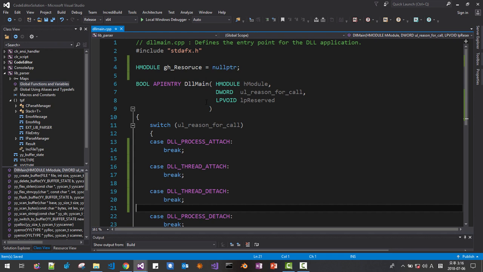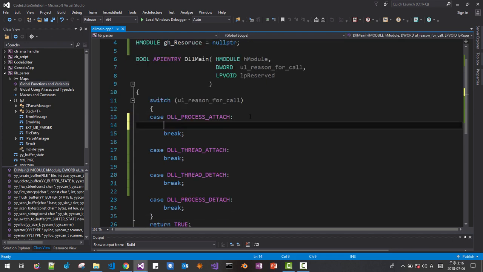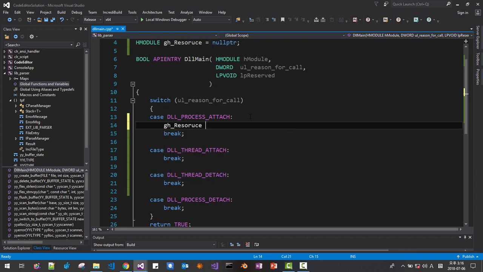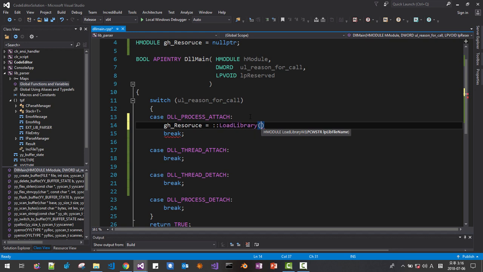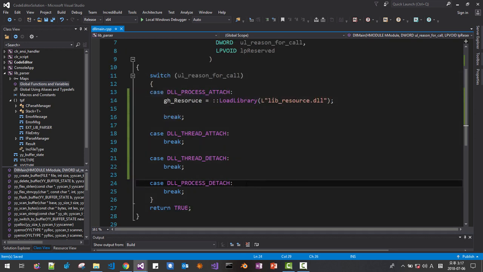Save all. Now we are loading this resource. gh resource, LoadLibrary. We are putting the library name, lib resource DLL. We are dynamically loading the resource library. Now when the process closes, then we can close.